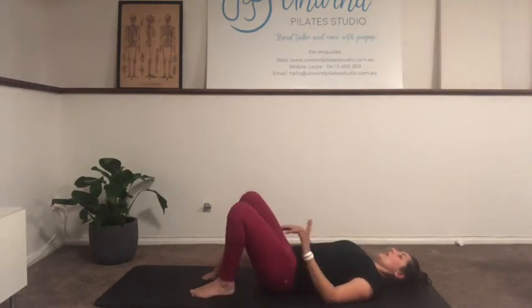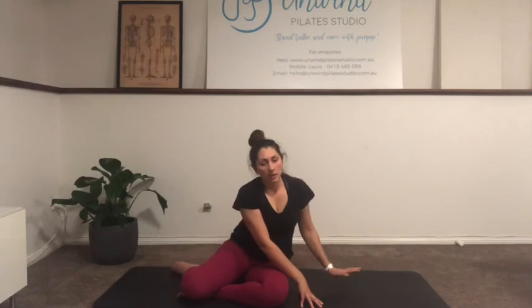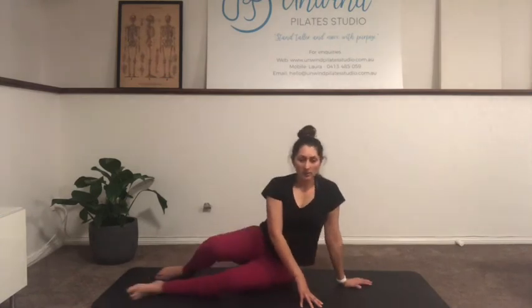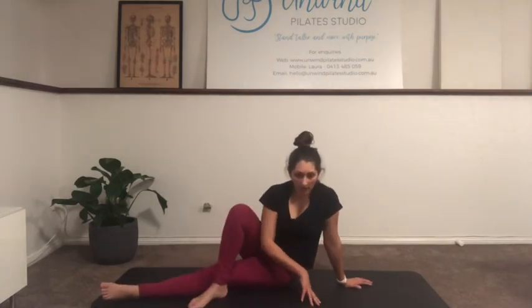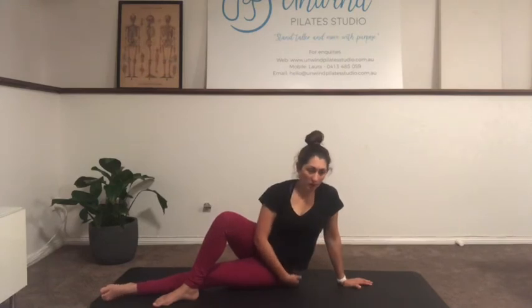All right. From there, you're going to come up to a sort of semi-seated position. Hand out in front. Bottom leg is out straight and the top leg is sort of in front of the bottom one, but not super close to you. So it's a little bit further away. Soften that elbow, and then you're going to push your hand into the floor and this leg to lift your hips up to the ceiling.